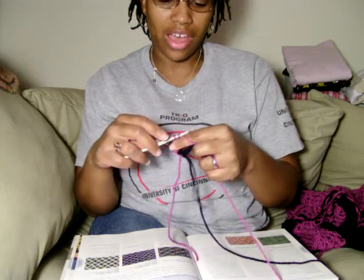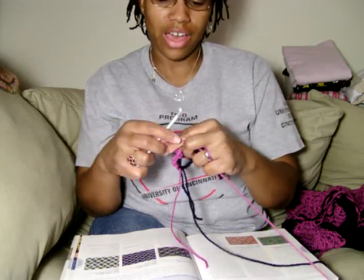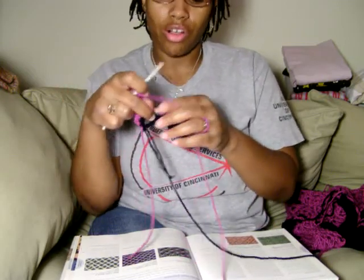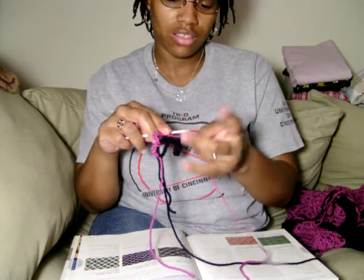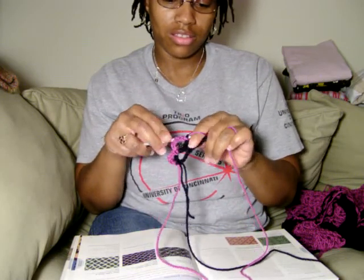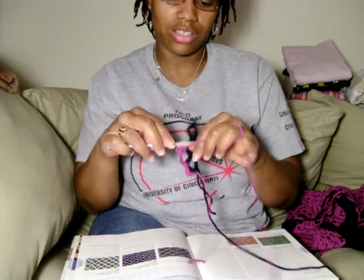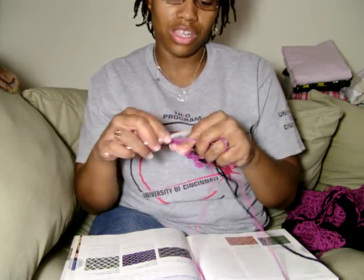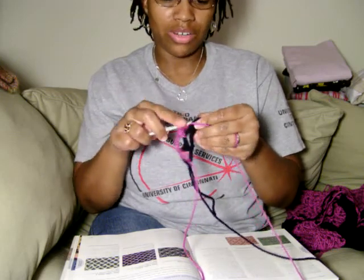We're going to chain five. One, two, three, four, five. And then into the next arch, we're going to do a single crochet. Chain five, one, two, three, four, five, into that middle arch.